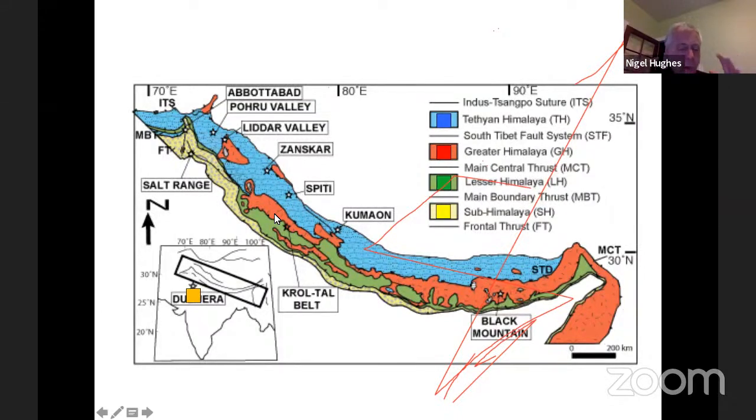And these are very squashed and deformed rocks, originally sedimentary or some igneous, some from hot magma injected into the Earth's crust, but very deformed and squashed during India's collision with Asia. Then to the south of the red zone, we go into what's called the green zone or the Lesser Himalaya, and that's back into layers of sedimentary rock, hundreds of millions of years old and thousands of millions of years.